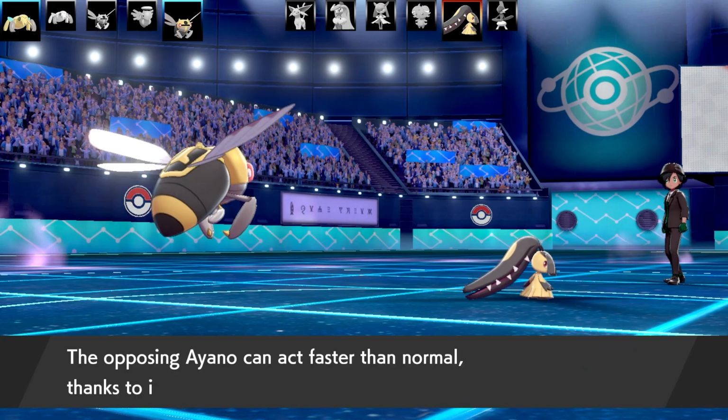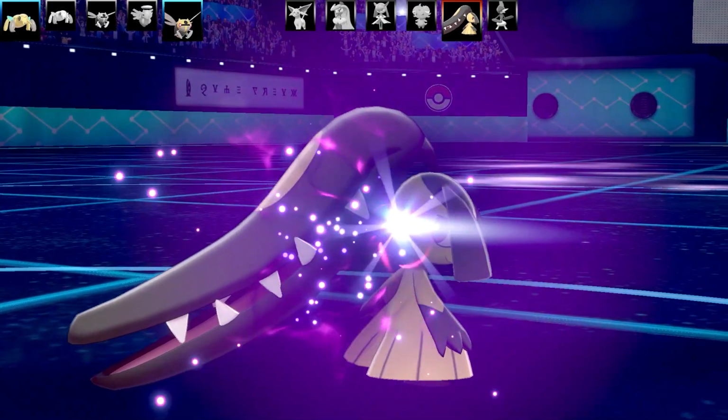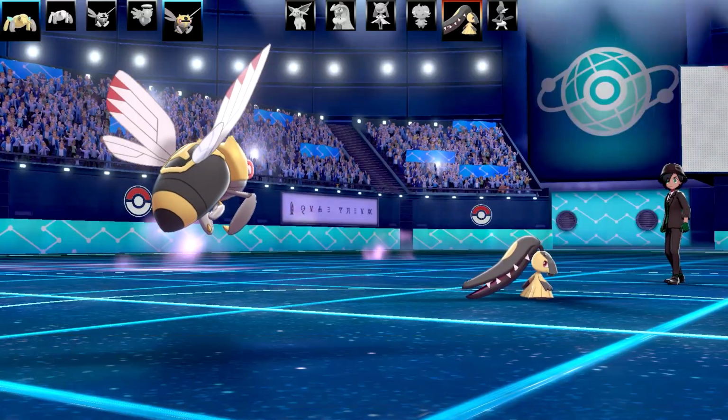So, we got a Quick Claw on the Mawile here, and it's going to go for a Psych Up. It copied all my speed boost. You wouldn't read about it. So now it's going to be a speedy Mawile.